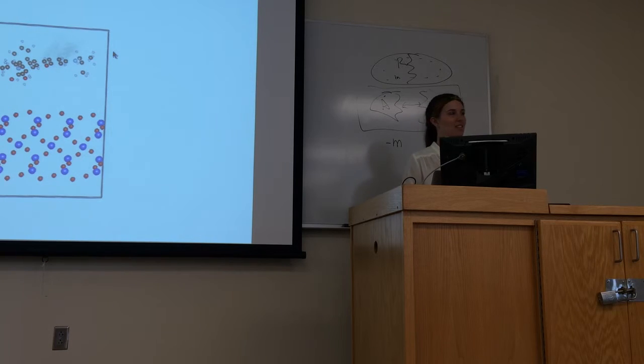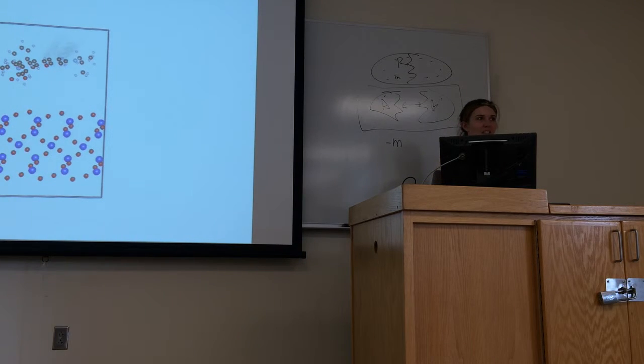I do have a question about your model. Okay. Did you check if it is a stoichiometric silica slab? Is it exactly N silicon and 2N oxygens, or is it deviating from this? I'm not sure. Can you do that on the computer, or how do you check that? Yes. I'm not quite sure.